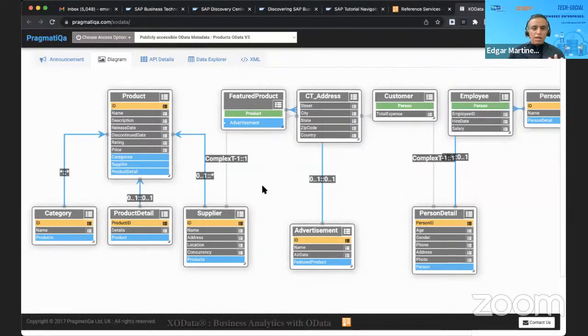And basically what is special and different from other sorts of APIs is that you can get metadata of the service, meaning that you know that there's an entity or something that you can call that represents a product, but that product is kind of self-described.